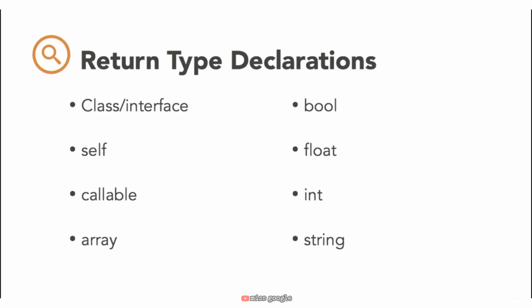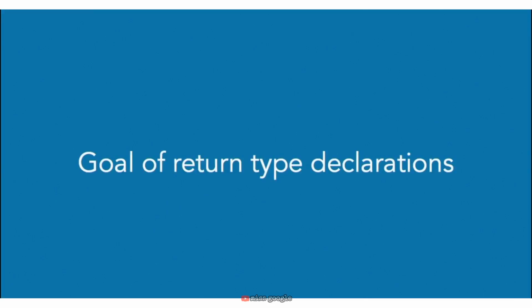It would be confusing if you could pass a type into a method and not declare that same type to be returned. The goal is similar to function type declarations, to provide for you to know what the return type of a method should be and ensure that your software meets that particular decision.